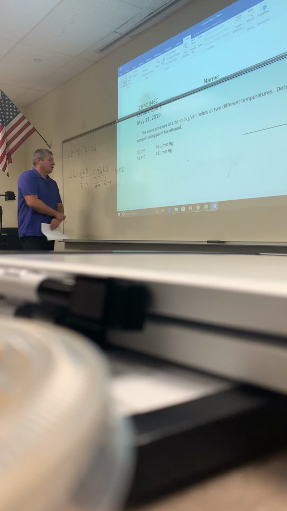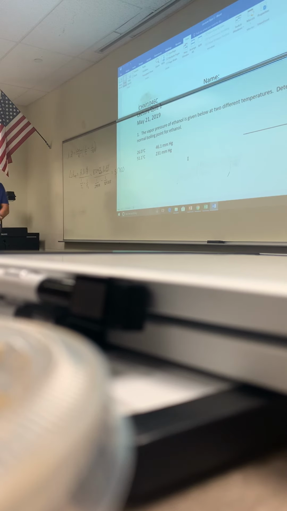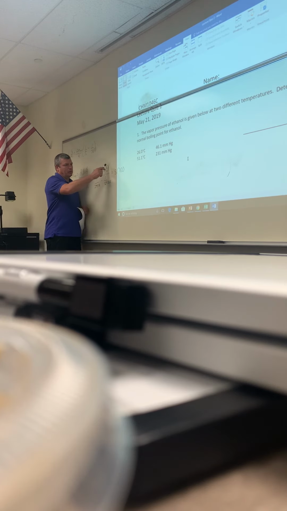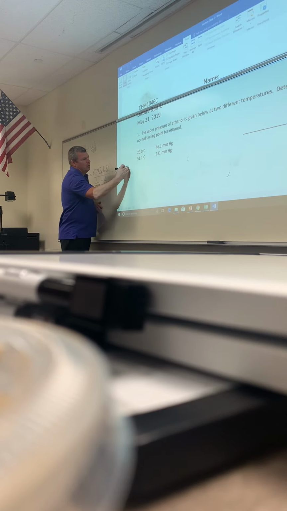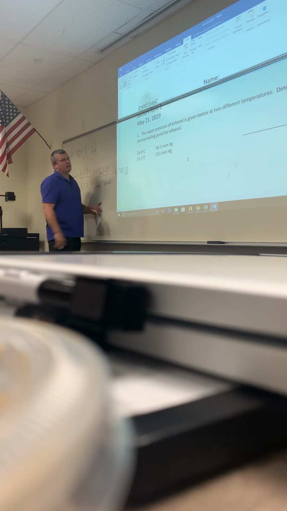What would the units on that be? Just look at the algebra. Logarithms are unitless, right? What are the units on the bottom? The bottom is a big fraction, 1 over Kelvin. So you get joules per mole. And I'm not going to round that yet because I'm going to use it, right?